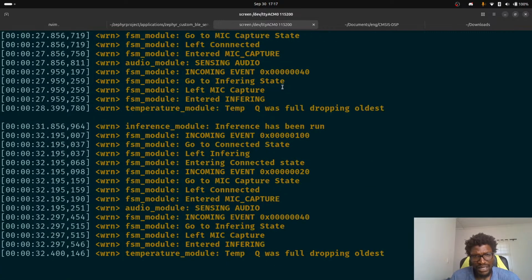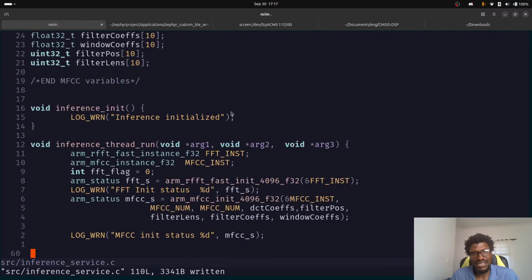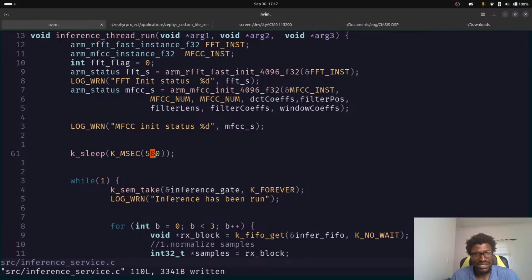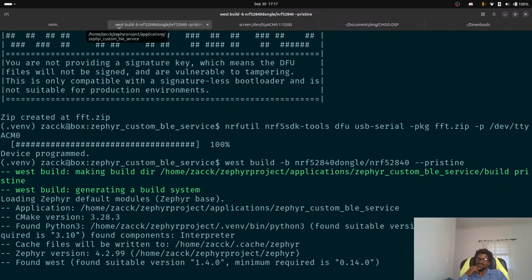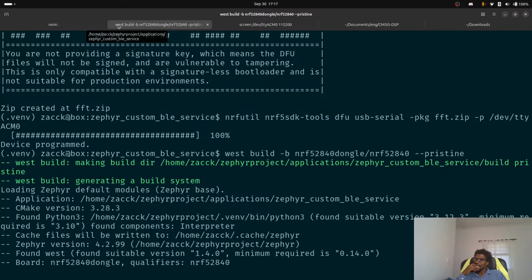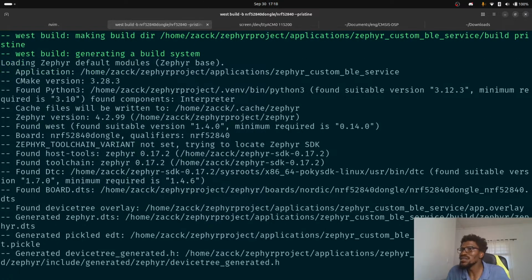How do I make it stop? Let's actually give it a crazy one. So let's do CMSIS. Let's wait 5,000 so that we actually don't do half a second. So then we'll go again. Sorry about this. It seems as though it's working.